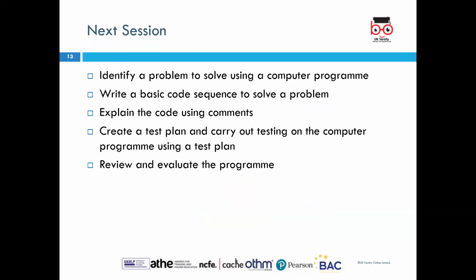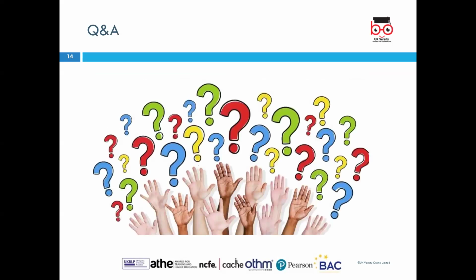So this was everything for today's session. What we'll cover in the next tutorial: we're going to identify a problem to solve using a computer program, write our basic code sequence to solve our problem, explain the code using comments, create a test plan, and carry out testing on the computer program using the test plan. And lastly, we're going to review and evaluate the program.